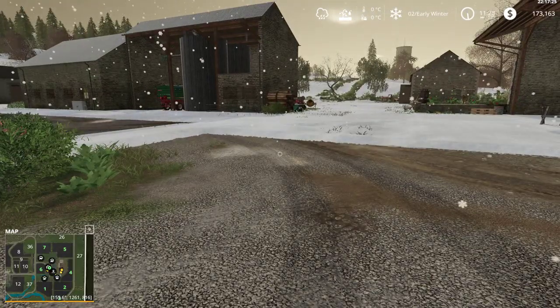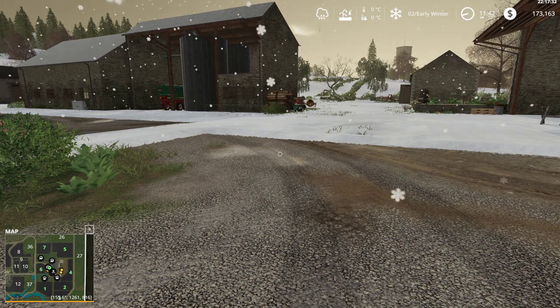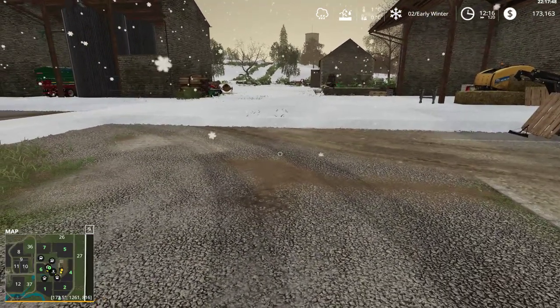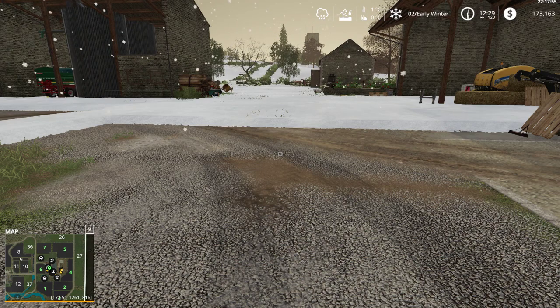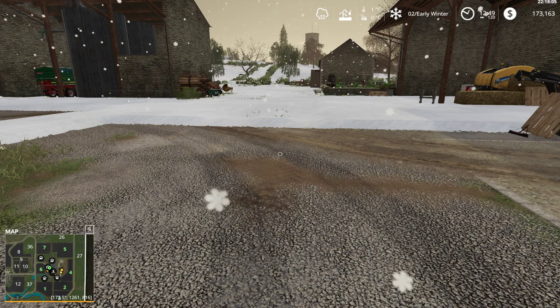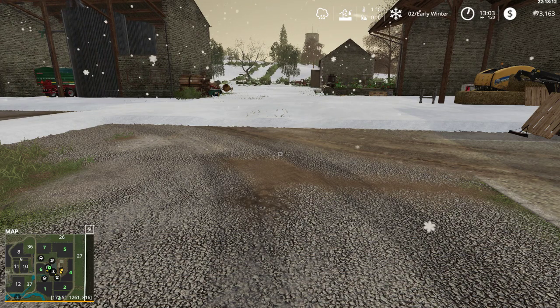So if the animals are down to half, I'm going to need to feed them tonight. But the longer we leave it, the longer I can leave it for the next round. So that sheep's 121 pounds, and we should get a new sheep potentially tomorrow. We still have no wool. So I'm assuming wool production will start in spring. And that's as far as I want to get.